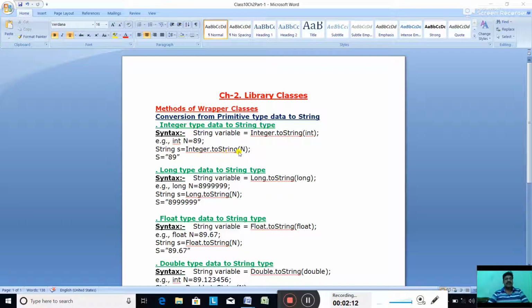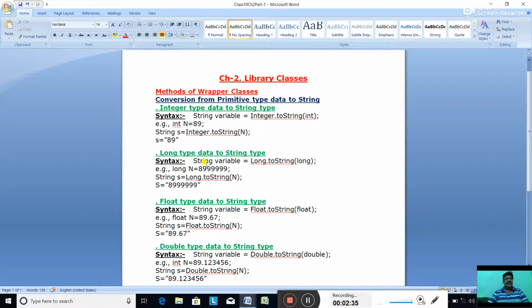This function will convert the value of n into a string and store it in s, in the form of a string. So s = 89 is a string literal, and no mathematical calculation can be done on this.